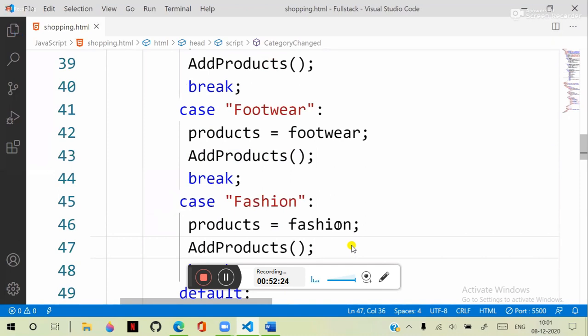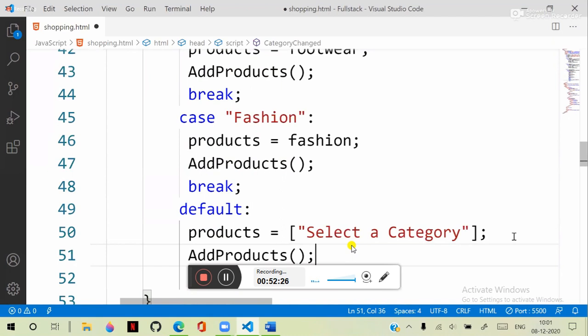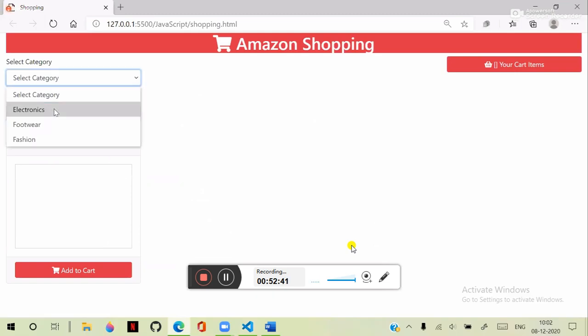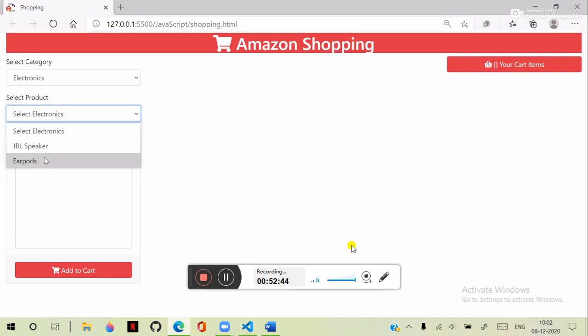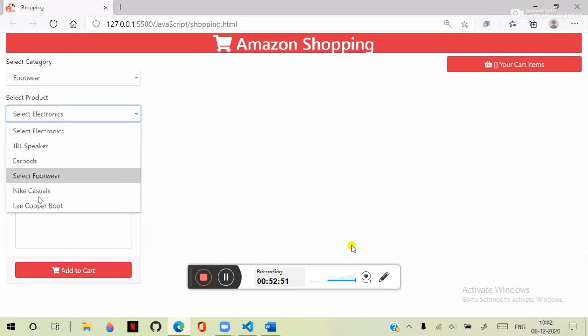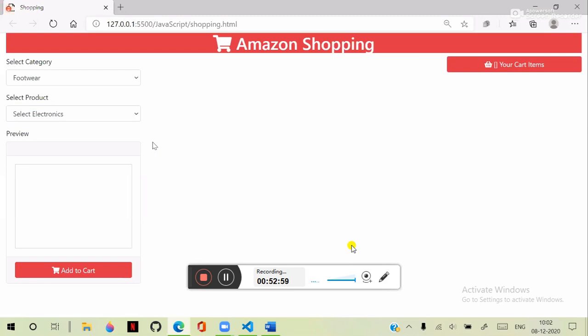Now we need to add that. After configuring, we have to access and add that here. Now here one problem is what you will see here is initially I select a category. Currently products are empty. I select a category electronics. Electronic products will come. That's good. And I select footwear. You see that footwear is added to electronics. That means it is keep on adding the details. It should refresh every time. That means it should clean up every time.